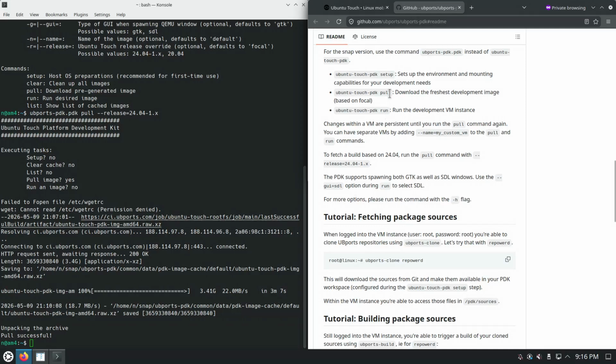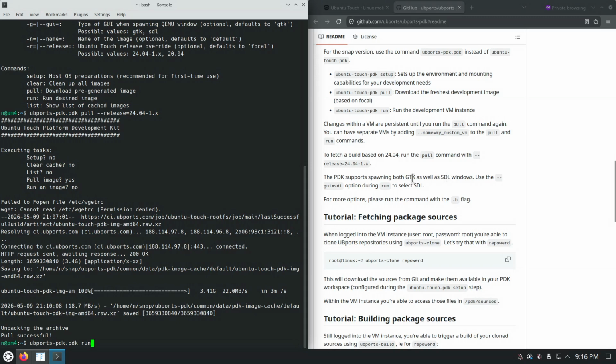So the command line pdk pull finished successfully. It fetched a .raw.xz file, extracted it, and now we can run the development virtual machine instance. So same command line, ubports-pdk.pdk, and then the command line argument run.